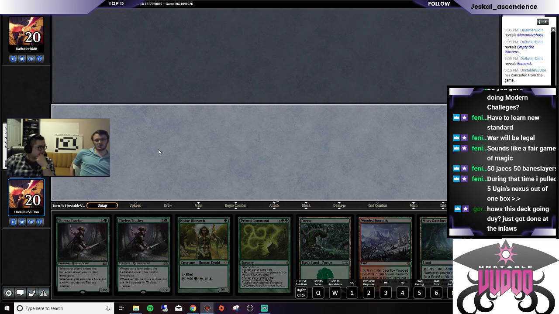So if we draw into a way to disrupt him, like a Damping Sphere or some other way to do something, we do have the pressure in this hand, okay. And we have the Primal Command that can maybe find us a Glen Elendra or something along those lines, or a Nimble Obstructionist. So I think we have to keep this one, because going to 5 is just too punishing. But we're probably going to have to ship the tracker or the command away. I guess we probably ship the command away in this hand.